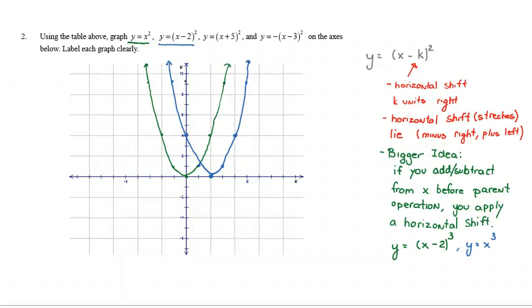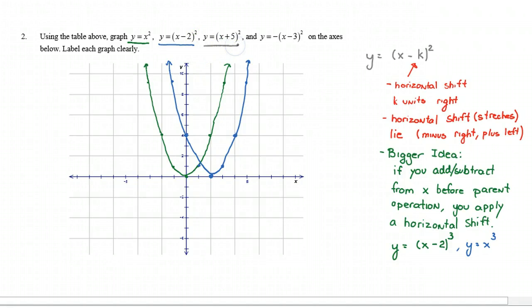If we recognize that it has the same shape, another way to apply this is to do this one, y equals x plus 5 squared. We know the vertex is going to be shifted 5 units to the left now. So there it is. And since the shape isn't changed, I can walk out the same shape: over 1, up 1, over 2, up 4, over 3, up 9. And then I just connect the dots like this.